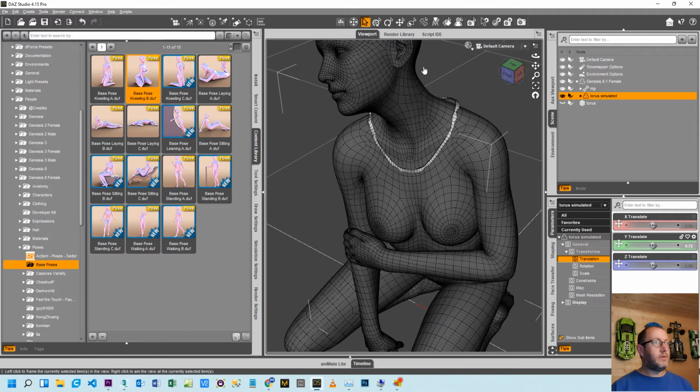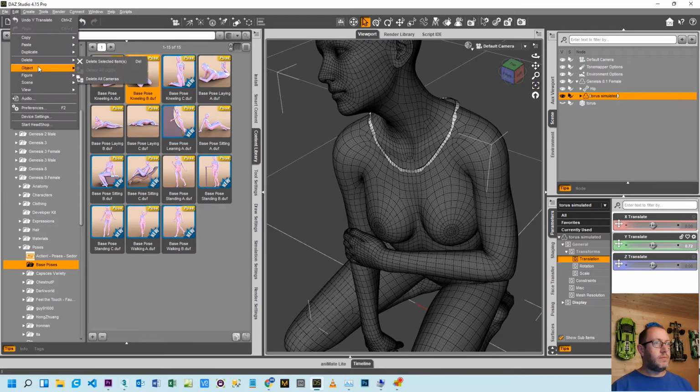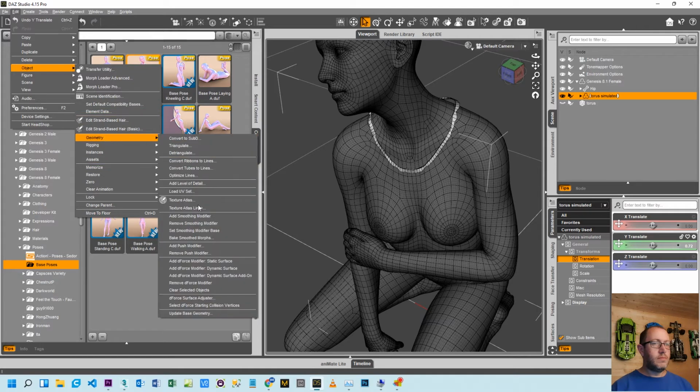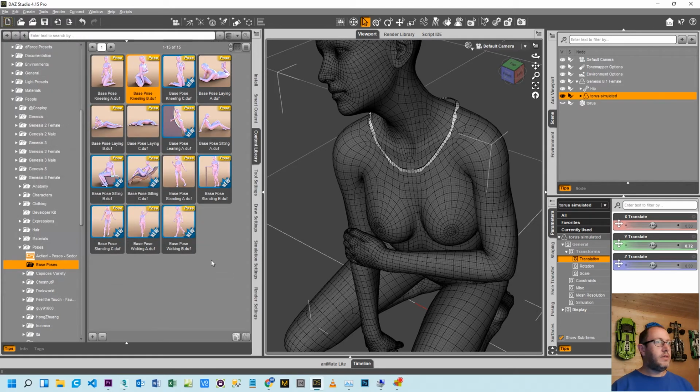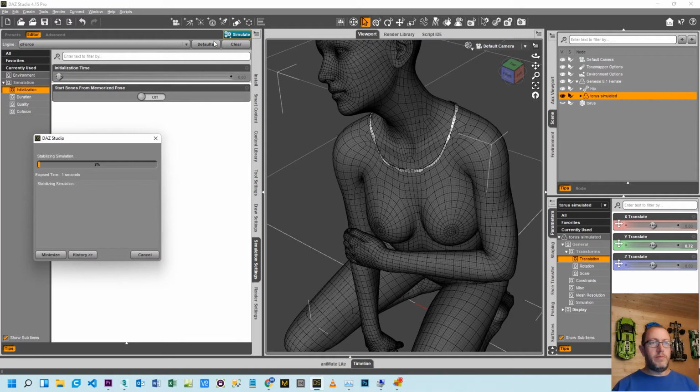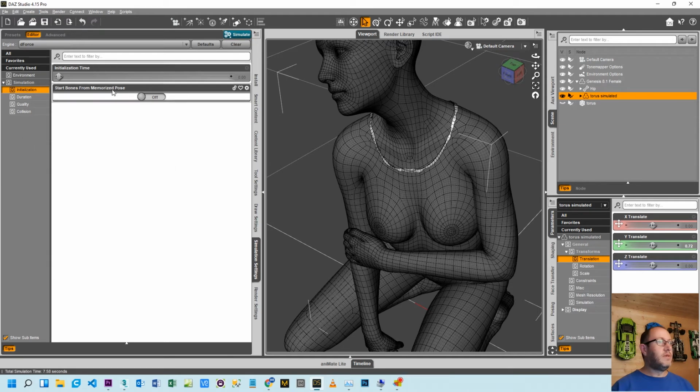Right, dForce it. And then simulate it. So back to more or less how we were before, but now it's a conforming and dForce object.